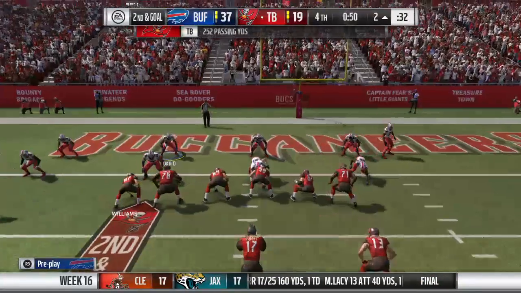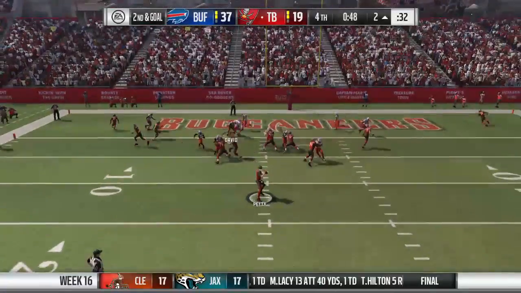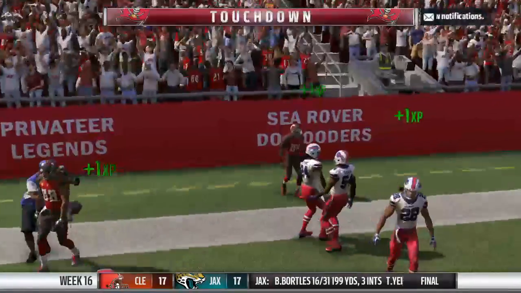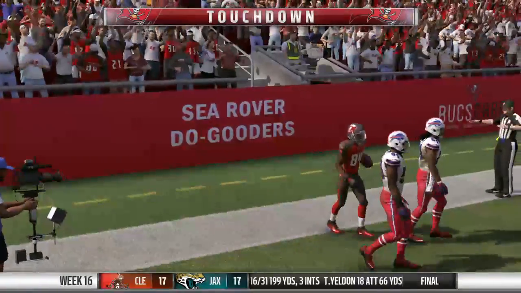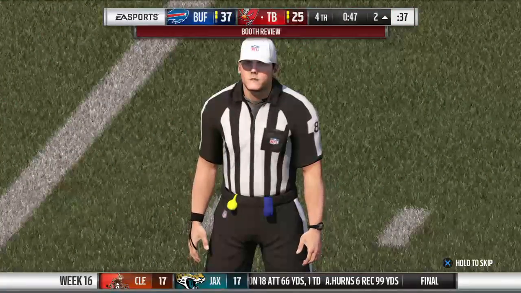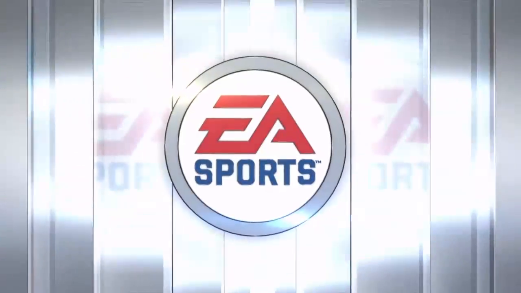And on the outside, they're playing press coverage. They'll look to throw here. And he pulls it in for the Buccaneer touchdown. Their dangerous wide receiver. His second touchdown on the season.